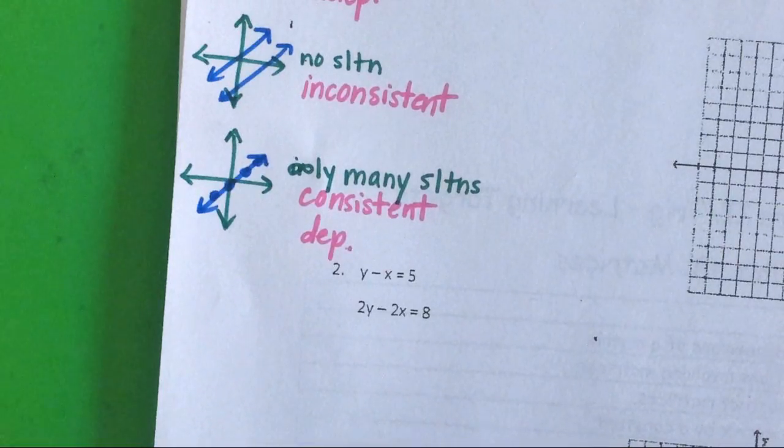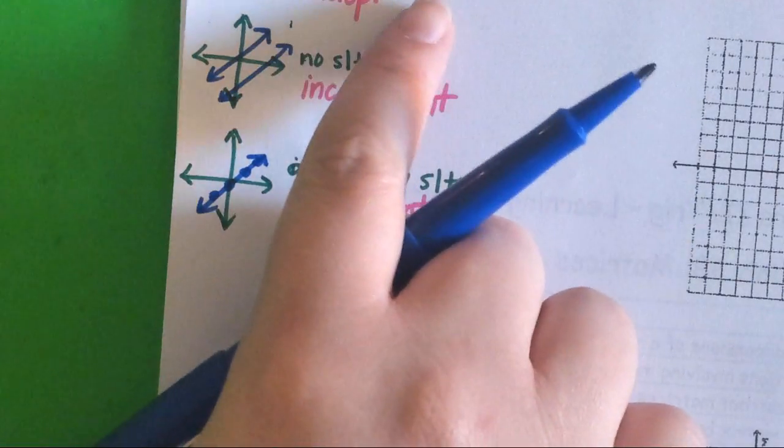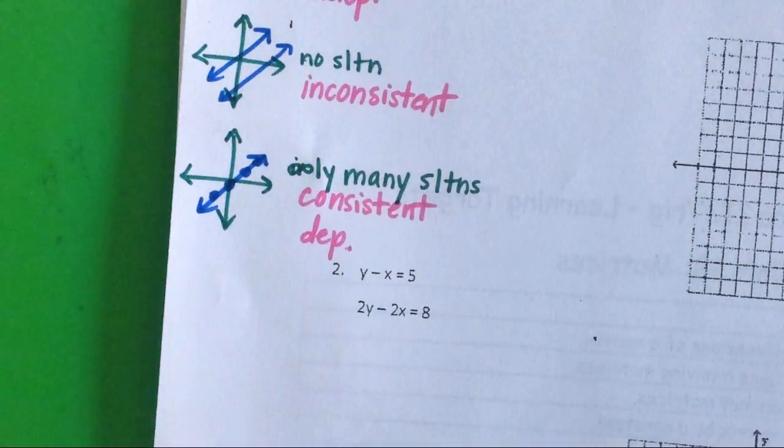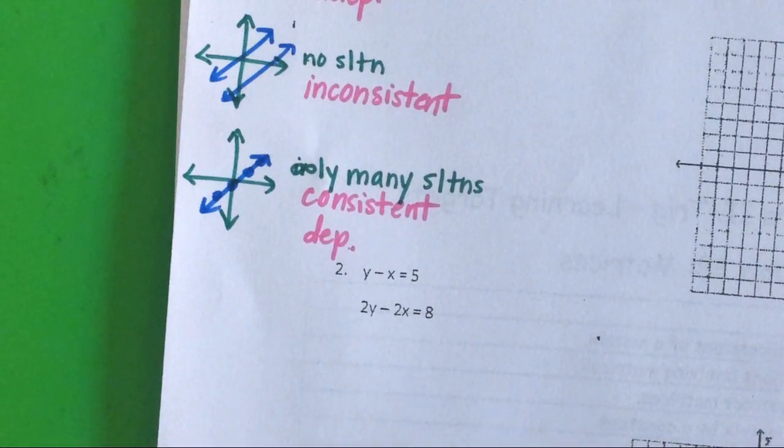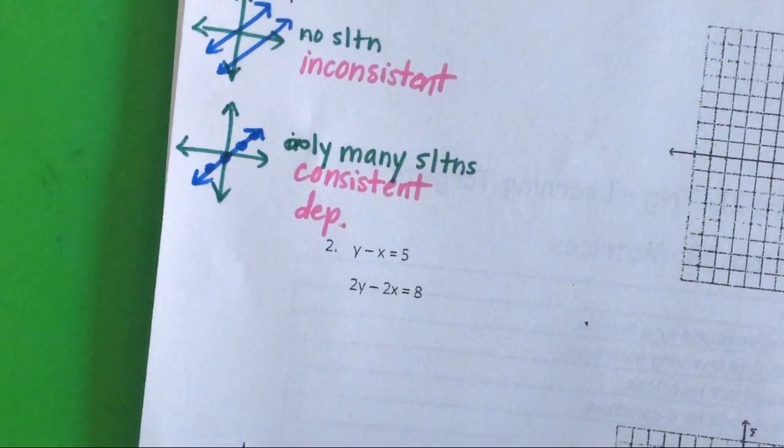Okay, and while graphing sounds great, and you and I love to graph, we're going to learn, after we talk about substitution and elimination, that problems like number 1 would be so much easier if we didn't graph. There are so many easier ways. But on this next test and on this next checkpoint, sadly enough, it tells you in the problem. It doesn't say Ellie's name, but it pretty much says, Ellie, solve this system by graphing. Ellie, solve this system by substitution. So Ellie has to understand and know how to graph, even if it's not her favorite way.